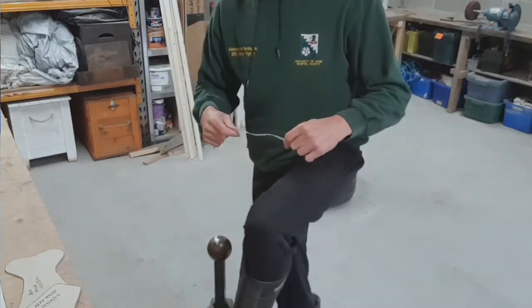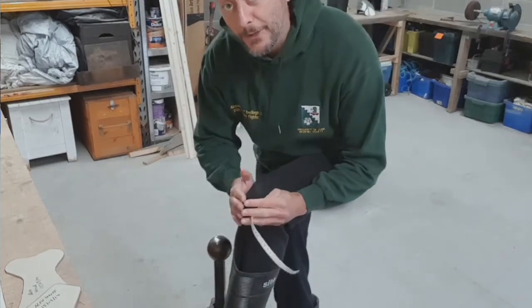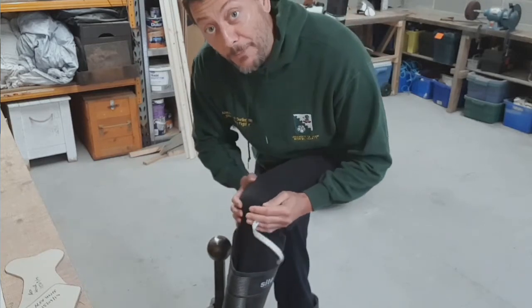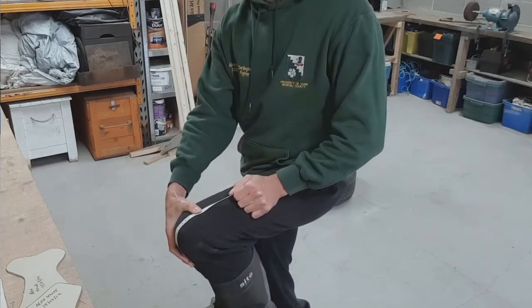Okay? The second piece you need to know is how wide your knee is from here to here. Because if you make it too narrow and you've got to allow for at least half an inch of padding underneath, then what you'll find is you'll be able to get them on and off. And lastly, going top to bottom, realistically, how much do you need to bend?